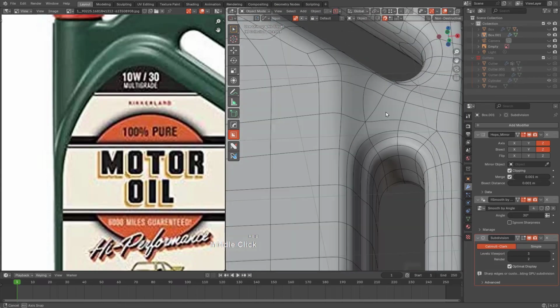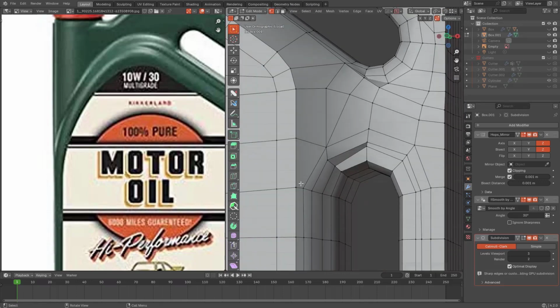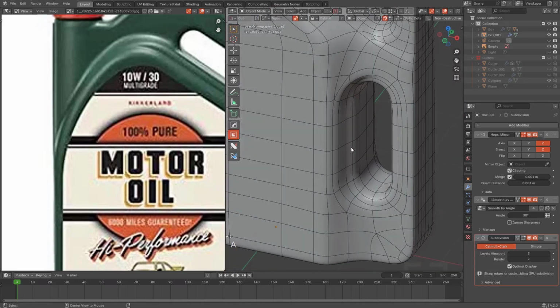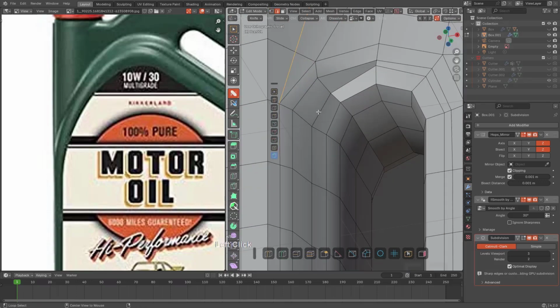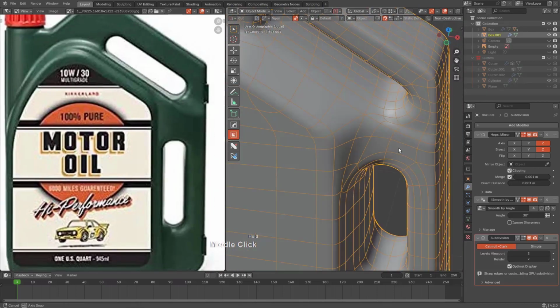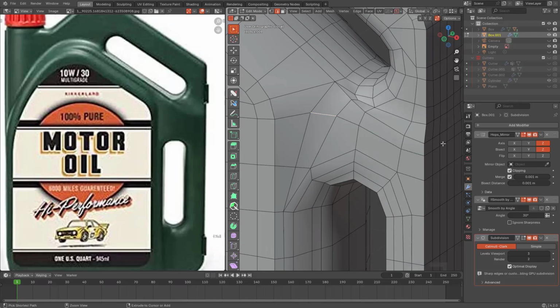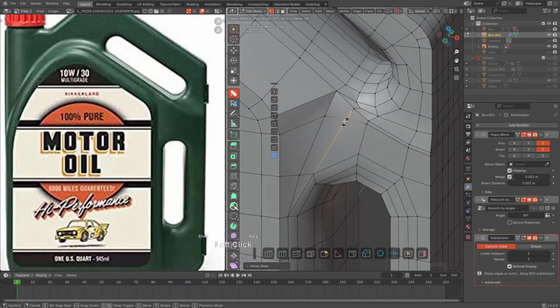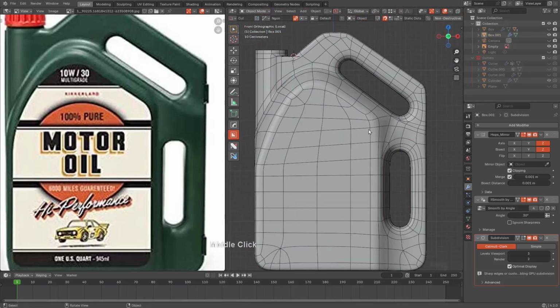So here we're just checking out this jug. We're really getting somewhere, even though that area is a little bit messy. But we start throwing over a few little spare loops, and it becomes a lot more controllable. So the more that you lay down in the form, the easier the things are.